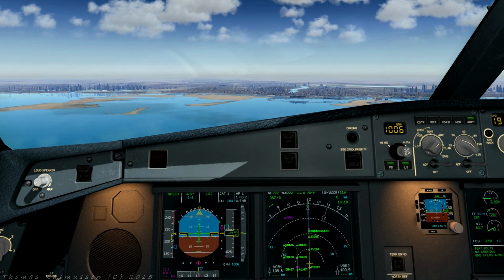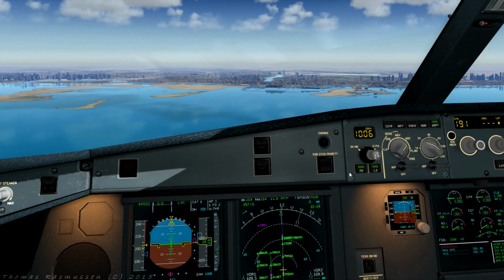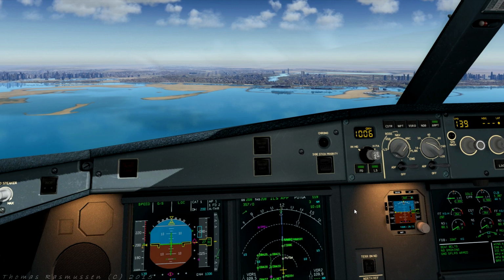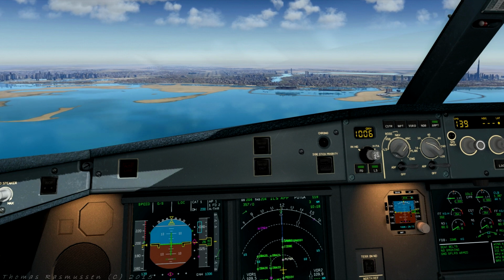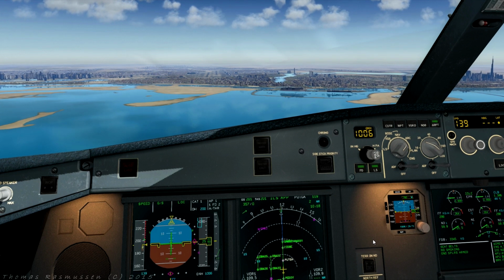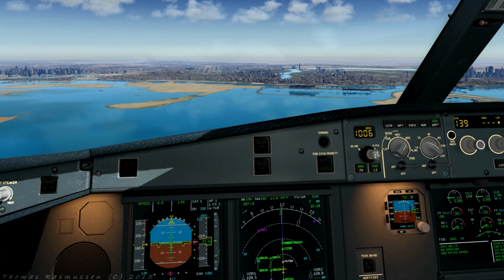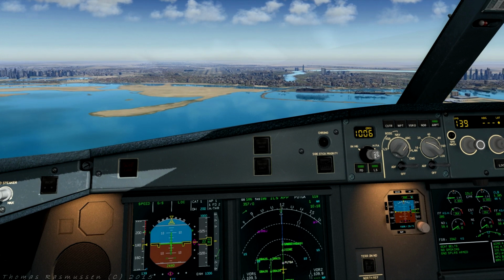Flaps 2. Oh, just a little too fast for this flap setting. No harm done though. Let's set airspeed to VREF plus 5, 139 knots. Gear down. You can see that we are spot on the localizer and glide slope. Now set full flaps. Flaps full.